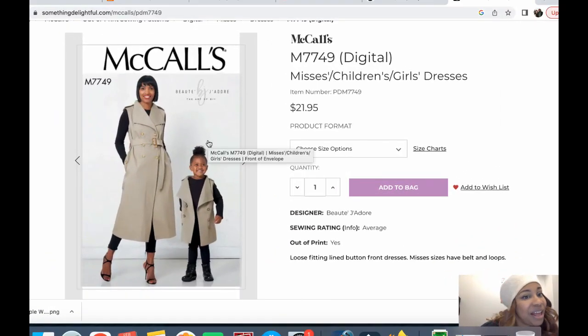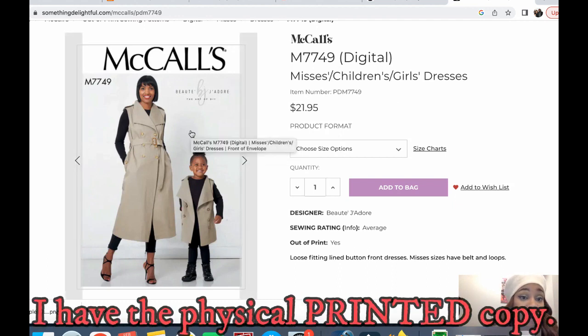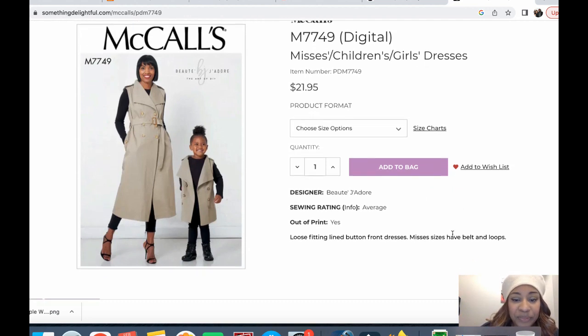All right, so the next pattern I'm going to look at is McCall 7749. It is digital only, but I do have these patterns. I have every pattern that we're talking about today. But like I said, I figure it might be better doing it on the screen since sometimes it goes dark. Anyway, this is McCall 7749. This is a Misses', Children's, Girls' Dresses. In my opinion, it looks like a vest or a coat, like a sleeveless coat, like a trench. And in my opinion, that's the way I would wear this, okay?